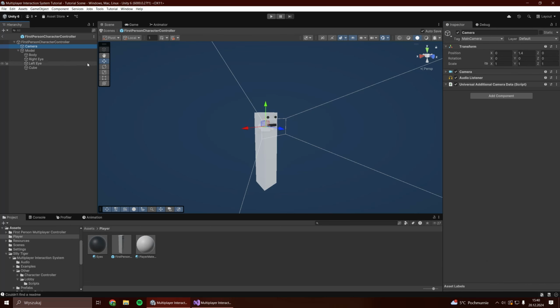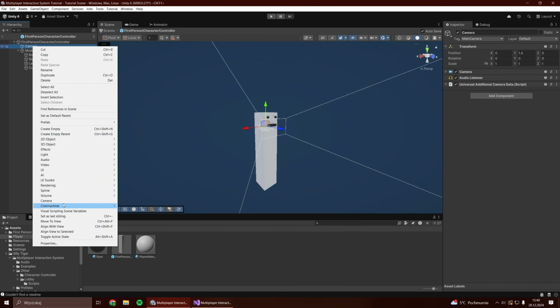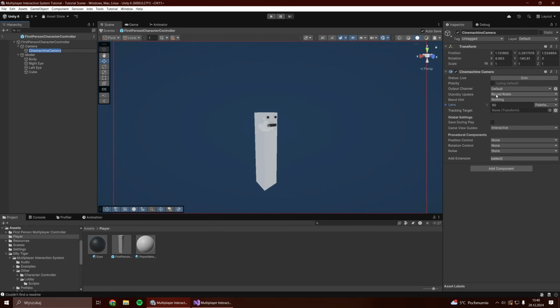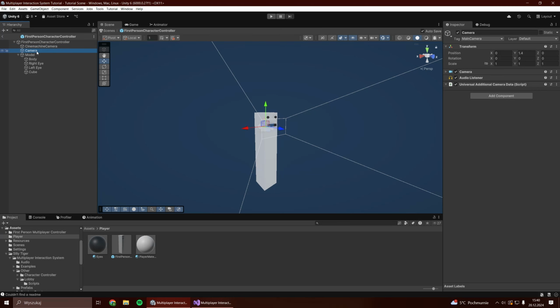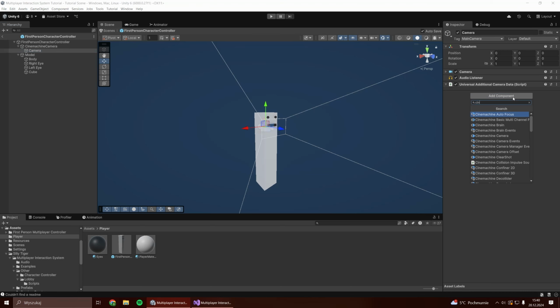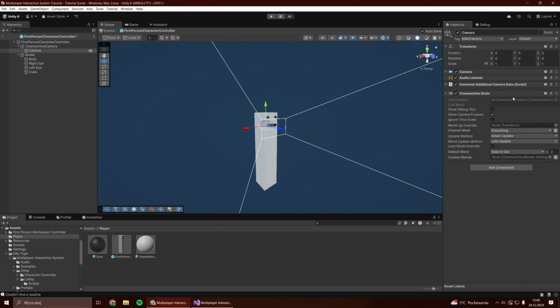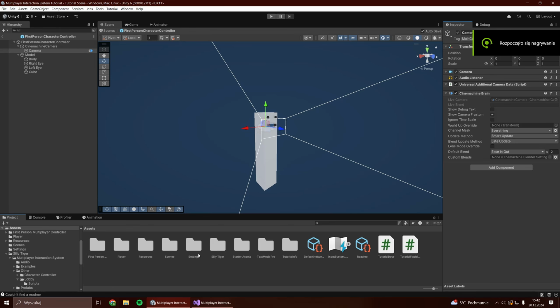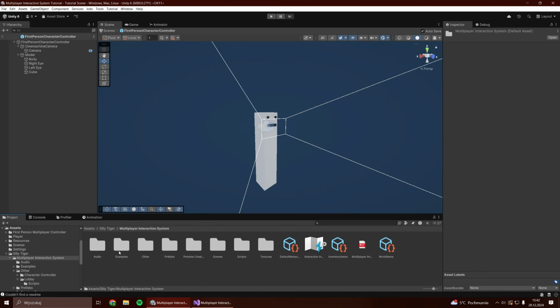Instead of just using a camera for your player, you need to be using a Cinemachine camera. So add the Cinemachine camera in place of your normal camera, and to your normal camera add Cinemachine brain component. Here I also place the camera under the Cinemachine camera. Add interactor prefab to your player game object. Again, I place it under the Cinemachine camera.